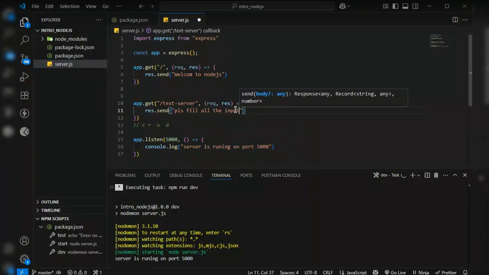Don't mind what I'm tapping, it's just for example. So by doing this, the user will get a message back. If we call this API now, you will see the message we are getting is this.